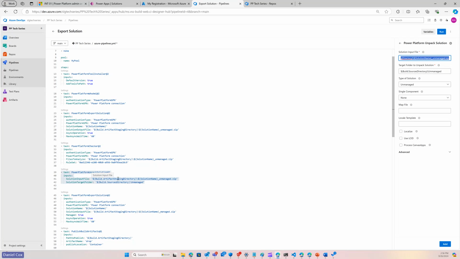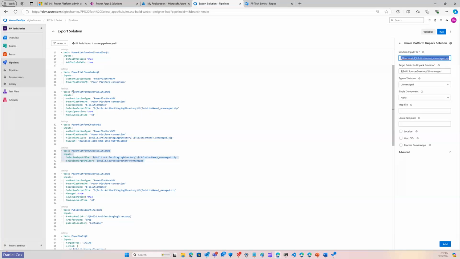Now, remember, I told you a solution is just like a suitcase, and the verbiage here is not dissimilar. We are actually unpacking that suitcase. So we're taking all of the components of that solution, and we're going to unpack those down into their individual parts. So now I can take that actual output and I can commit that to source control. Now, before I do, I'm also going to do another export here. I've exported the unmanaged solution here because I wanted to run it through the solution checker and I wanted to unpack that solution before I continued.